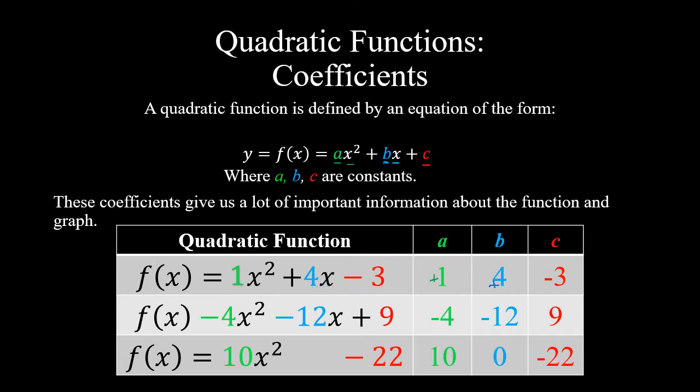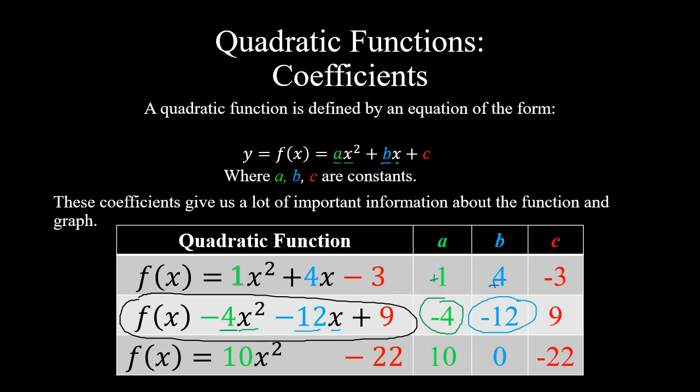So now let's look at our second quadratic function, which is f of x equals -4x squared minus 12x plus 9. Okay, again, what's our a? Well, our a coefficient always comes in front of our x squared term. So in front of our x squared term, we have a -4. All right, what's our b? Our b always comes in front of our x to the first variable. So it's going to come in front of this x term here. It's got to be -12, and notice again, I took that negative with me. I'm taking the negatives with me, I always do.